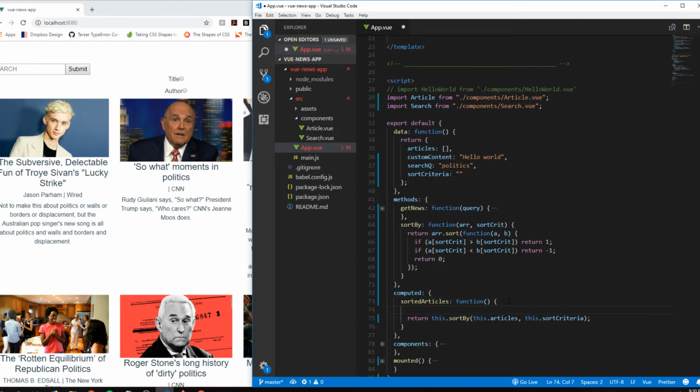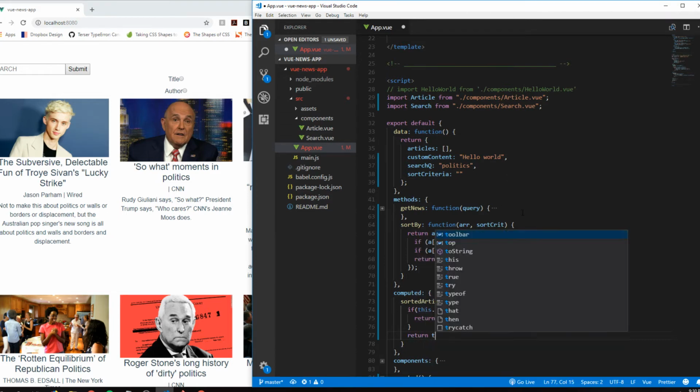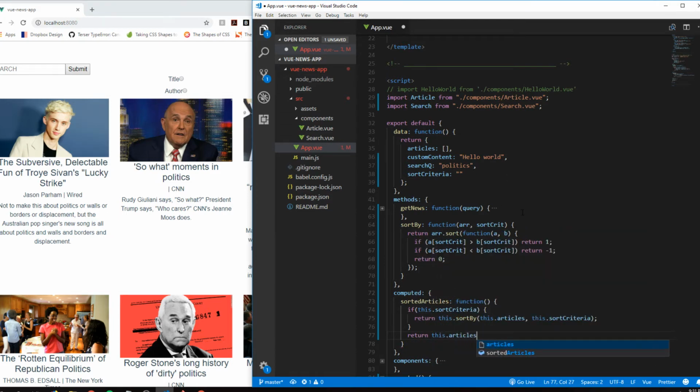So we're going to handle that edge case with an if: if this.sortCriteria has a value, then we're going to sort our articles by sort criteria. If it does not, if this.sortCriteria does not have a value yet, if it's still an empty string, then we're just going to return this.articles. Okay? Hopefully that makes sense.